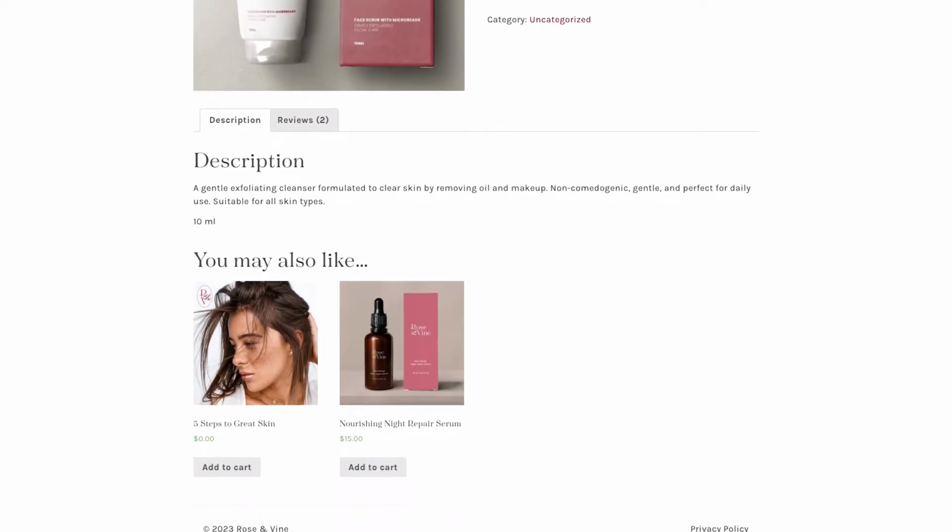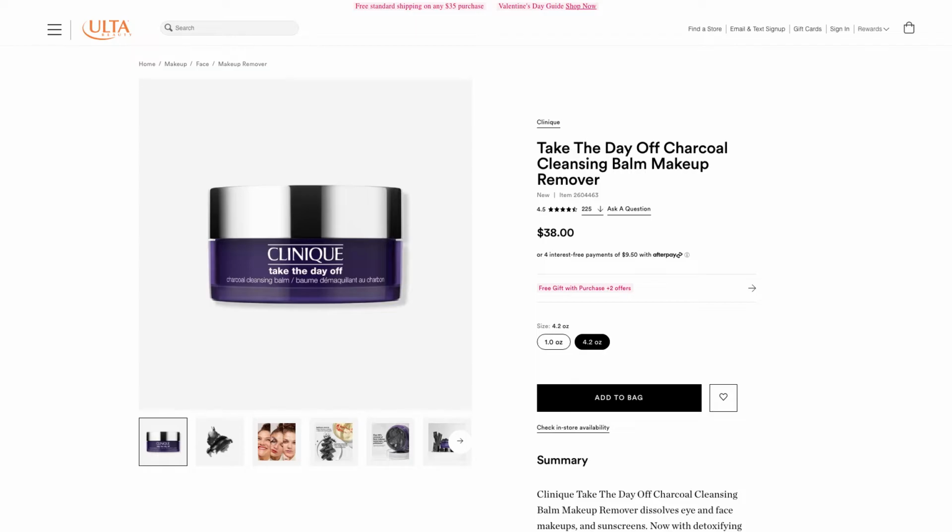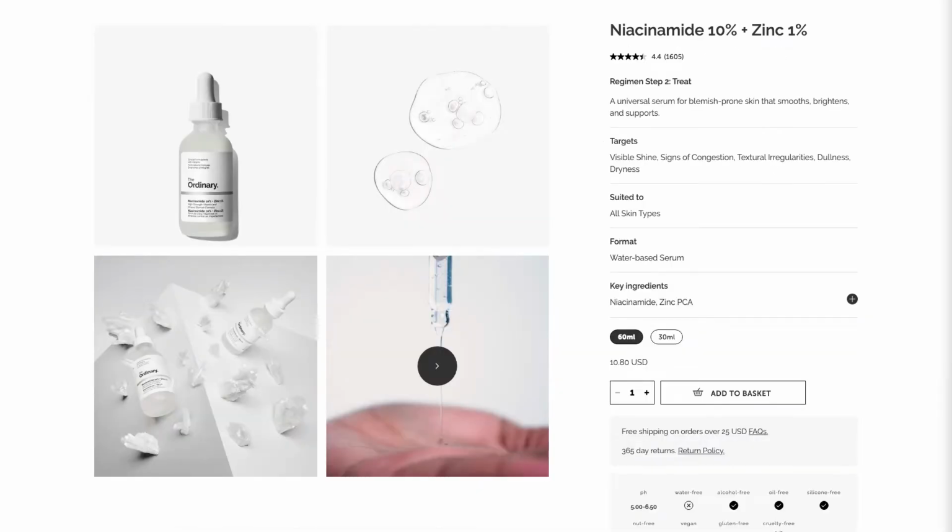The default WooCommerce product page design is kind of boring. It has a lot of different features and functionality, but the design just isn't that great. It can definitely be better, like this, or even this.